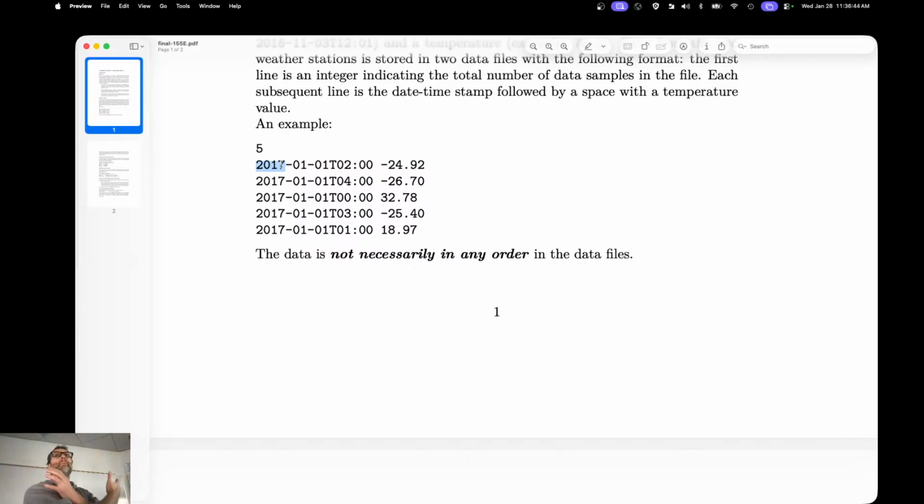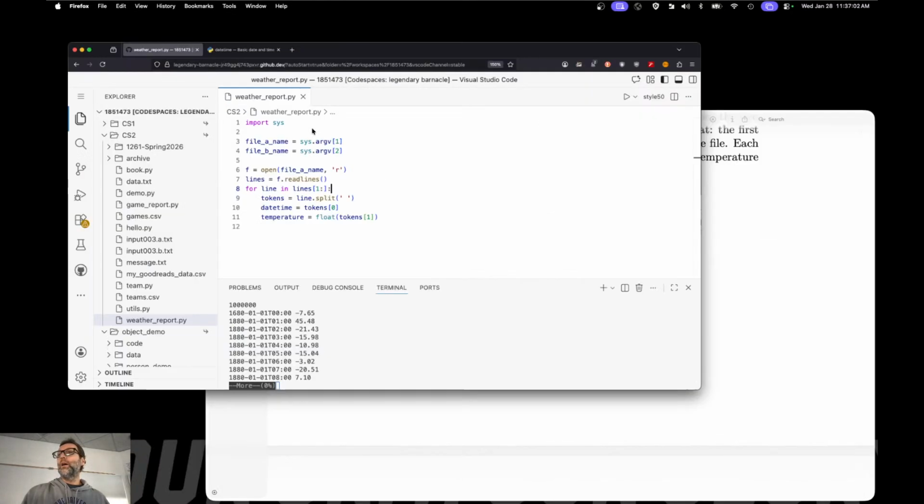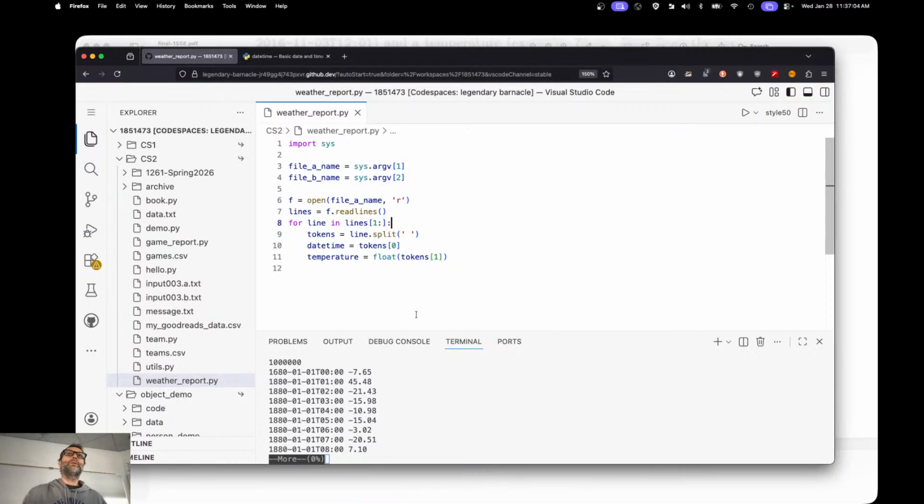You wouldn't write your number backwards, right? The most important numbers are over here because they're the biggest. Well, the year is the biggest, then the month, and then the day after that, and then T separated by the actual time on a 24-hour clock, right? So I'm just going to leave it as a string because most of the work is done for me as a string using lexicographic ordering.